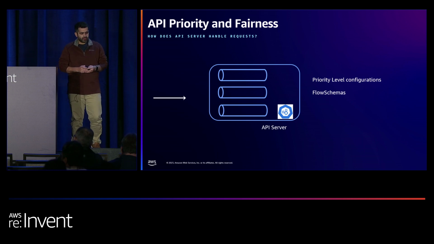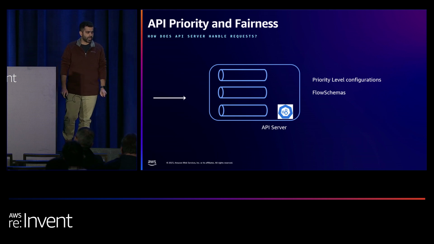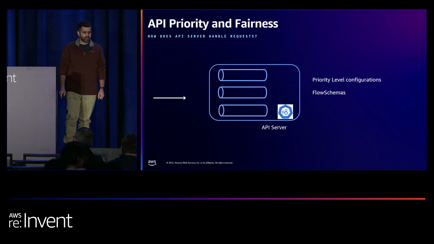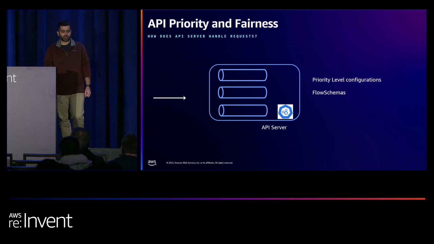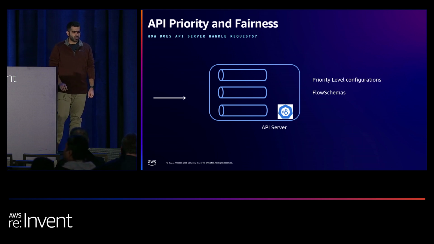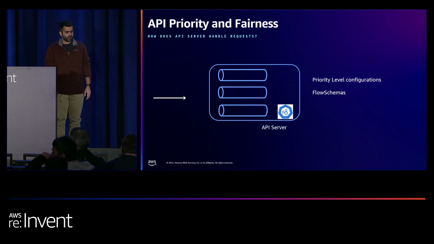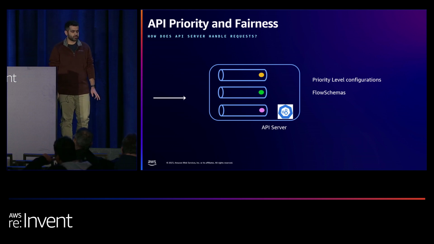So how does APF help in this case? It introduces two resources. First is the priority level configurations, and the second is the flow schemas. Priority level configurations define the priority levels for your requests, and the flow schemas help classify each request and match them to a priority level. In simple terms, we can think of these as requests that get added to separate queues. With this, health check and other critical calls for static stability can be in their own queue and not be impacted in case there are other slow and large requests being made in the cluster.